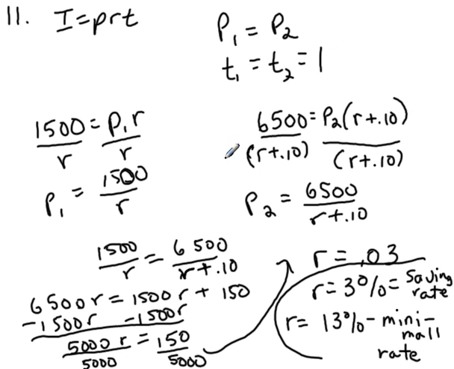And I would have divided through by it just like I did my rate. So I would have had to get my principal alone. The reason we wanted to get our principal alone on these two is because we said here, principal 1 equals principal 2. If they are equal to each other, so is whatever they are equal to. Principal 1 was equal to this, so therefore this was equal to principal 2. And that's how I could make that equation that had only the variable that I needed to solve for, which was the rate. And there you go.